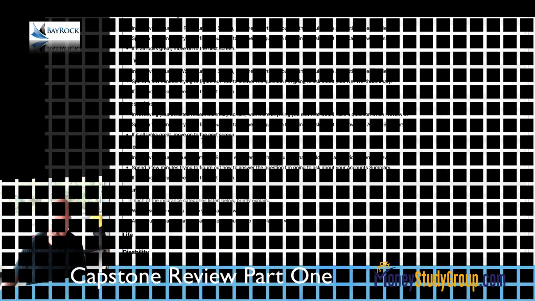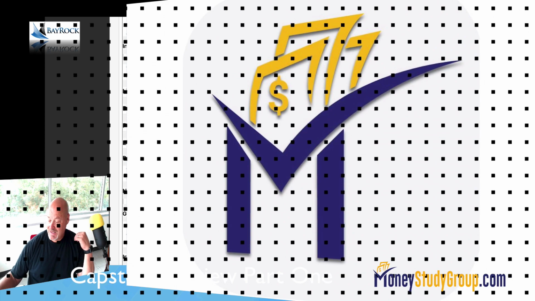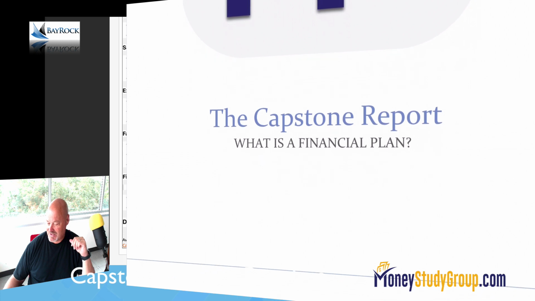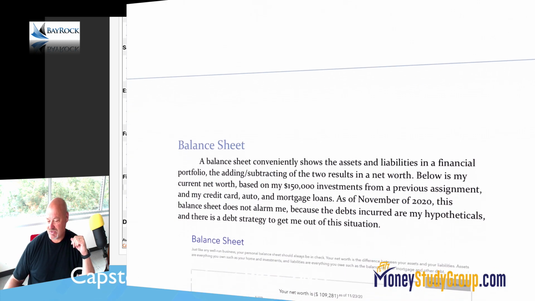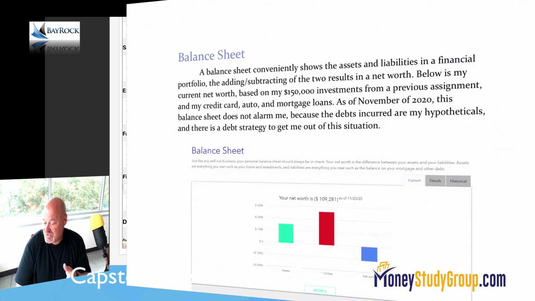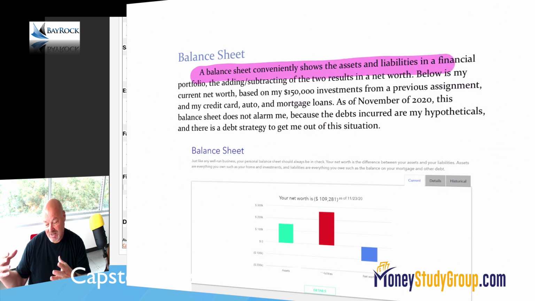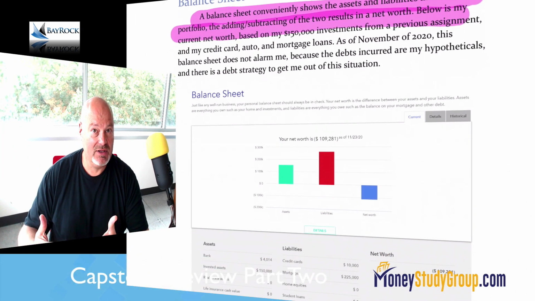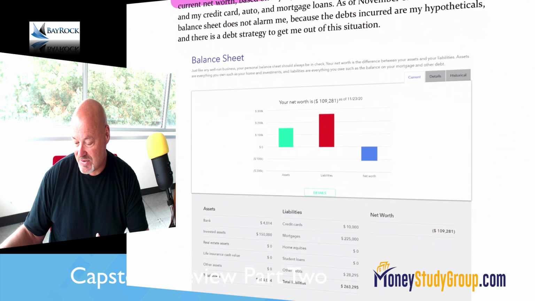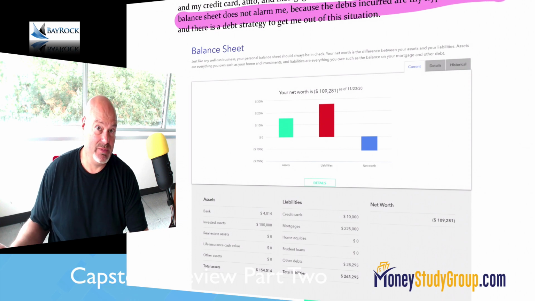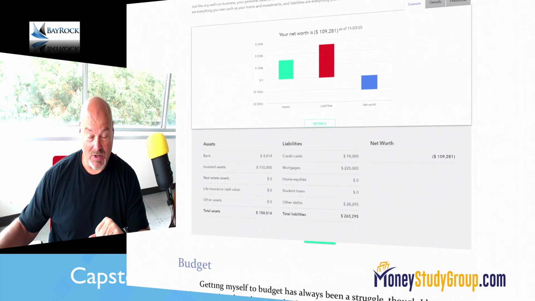Now for part 2, we're going to jump over here to my iPad, and I'm just going to show you the capstone report. This is, again, a nice report that was completed by a student, and it shows you the right amount of content, really. So we start with the balance sheet. This student provides some helpful insights about their own balance sheet. And they include the details just like is outlined in the instructions in Blackboard, so that I can see what their balance sheet graph is made up of. And you can see that as well in your financial plan.